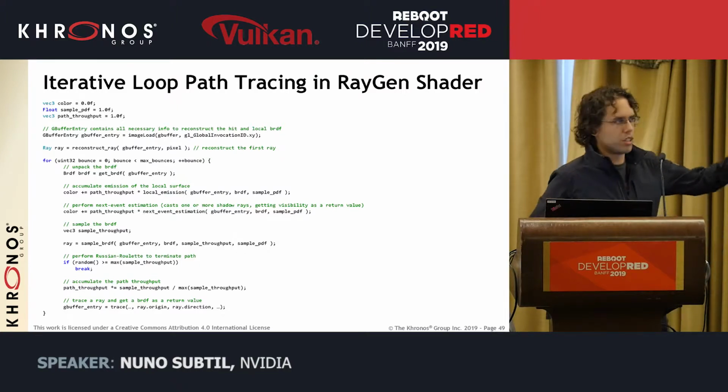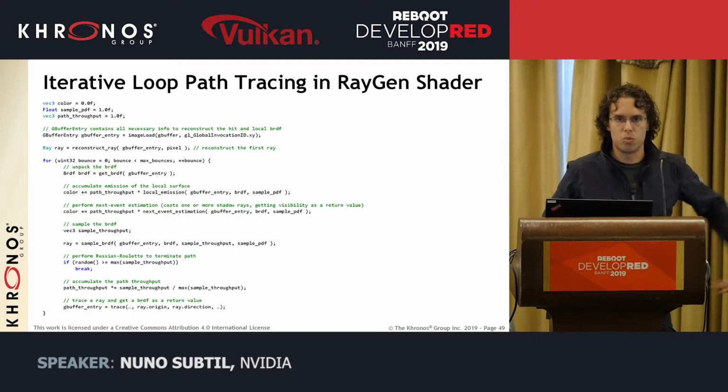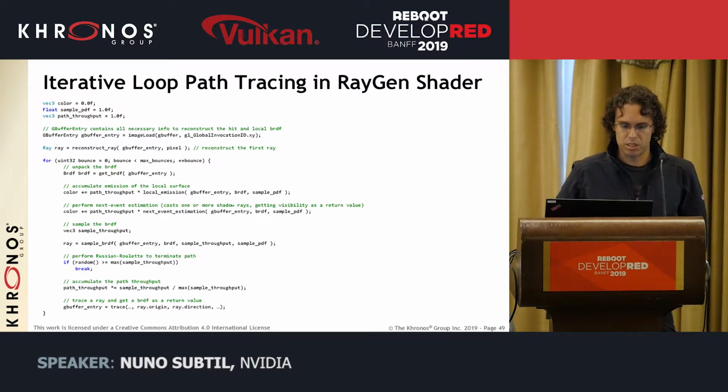And this is to show that you can do pretty much the exact same thing with ray tracing on Vulkan. So you can implement a ray tracer that looks pretty familiar and runs pretty efficiently on the GPU. While we support recursion, NVIDIA does not actually recommend recursion for ray tracing in general. And the same goes on a CPU. Typically you want to avoid recursion, so you end up with a loop like this, and it maps pretty well to the ray tracing API. That's basically the point that we're making here.